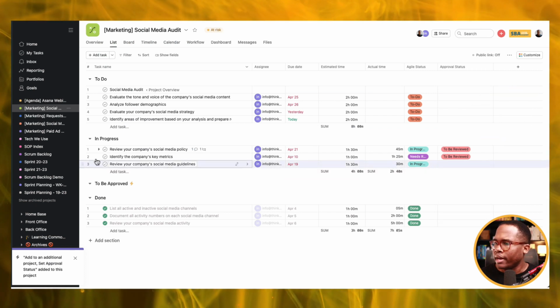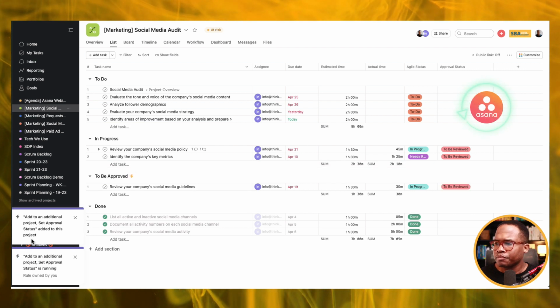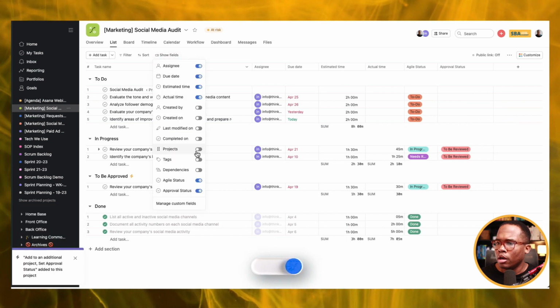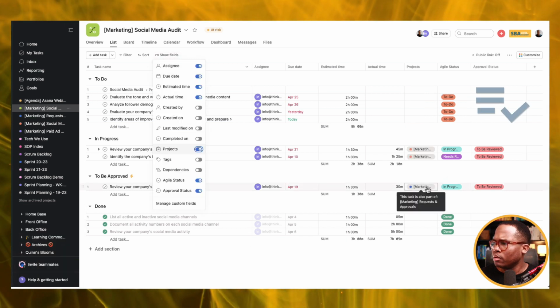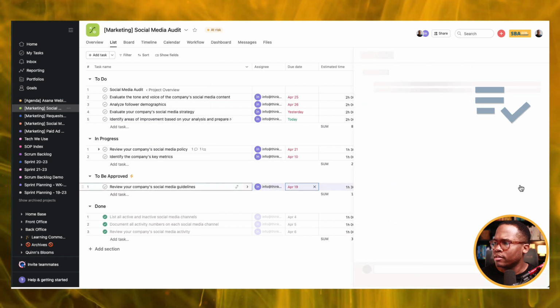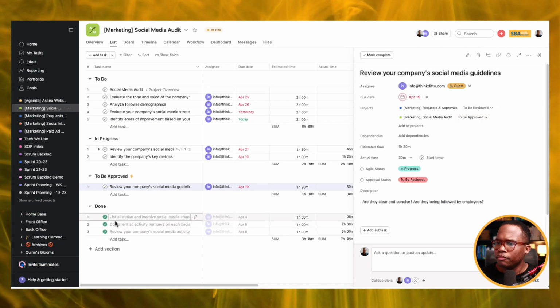All right, so let's just test that for a second. I'll turn this one back to nothing, and then we'll go like this. Asana is going to do its thing. Great, status has been updated, and we're going to turn on our projects here so we can just confirm, yep, it's gone to the right place, and let's make sure it's in the right section here. There we go, to be reviewed, and now it's in this section.